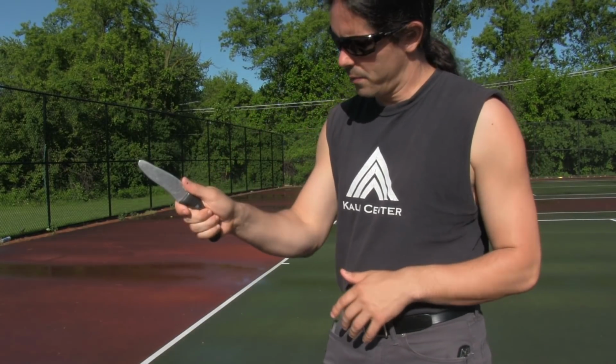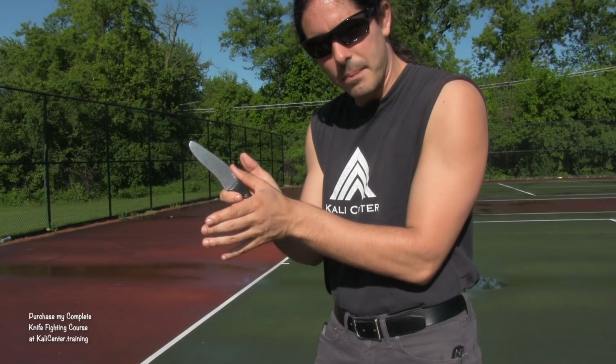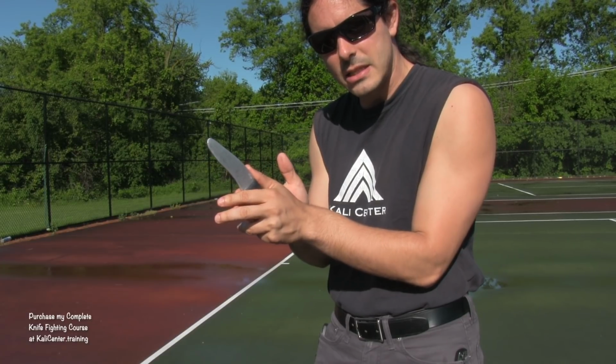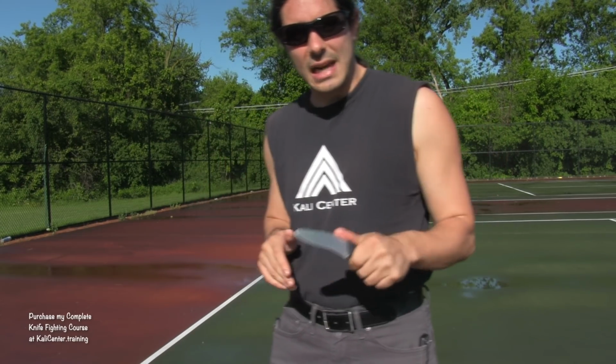So from the saber grip, what we're gonna do is replace the thumb first. As I lift this thumb, my left hand thumb is coming in. As this thumb comes in, you're gonna see how I'm gripping it very loosely here. I'm gonna slowly replace my left fingers now as I slide my right hand out, so that I never lose contact with the knife.